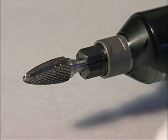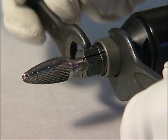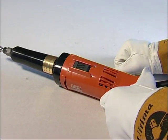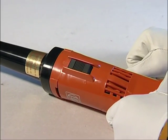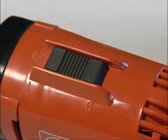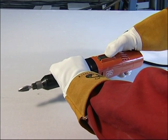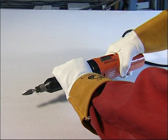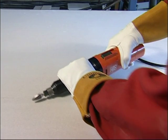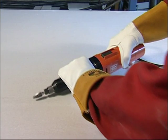The grinder comes with a round tree carbide burr which can be changed simply by using the two open-ended spanners provided. The on/off switch is located on the main body of the grinder. Ensure the switch is in the off position before it is plugged into the Easy Bond. Once activated, the grinder will operate at 26,000 RPM. For optimum stability, grip the grinder with one hand on the main body close to the power switch and the other hand on the black nozzle extension. Always take care to use the flat area of the burr when grinding.